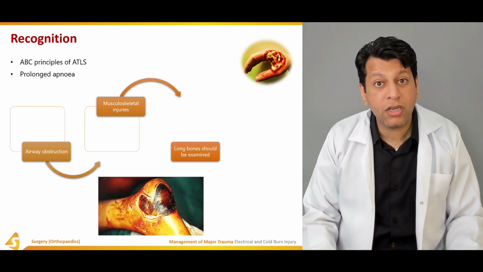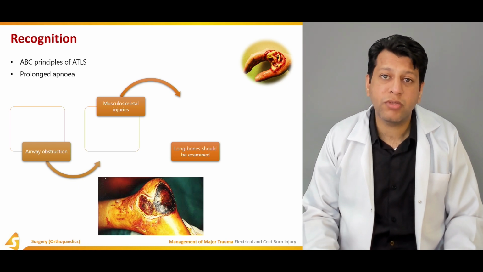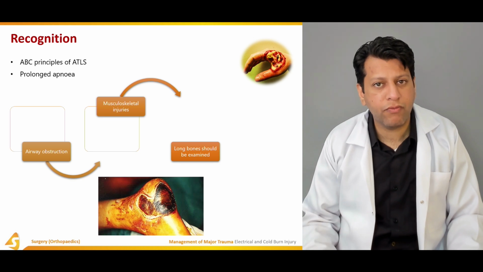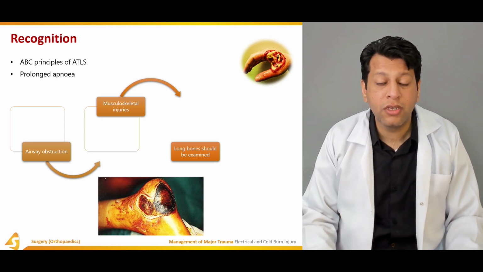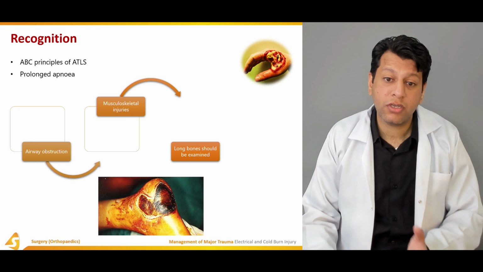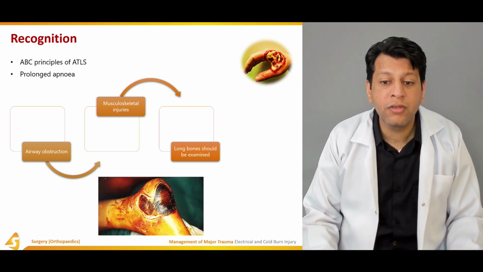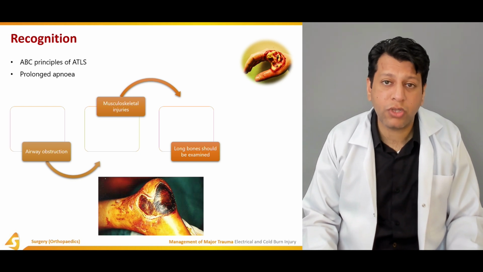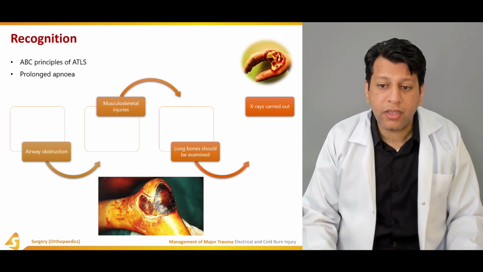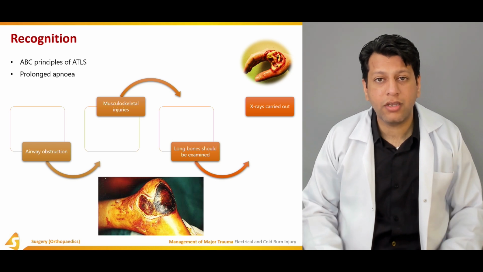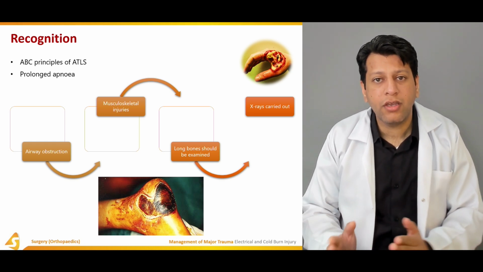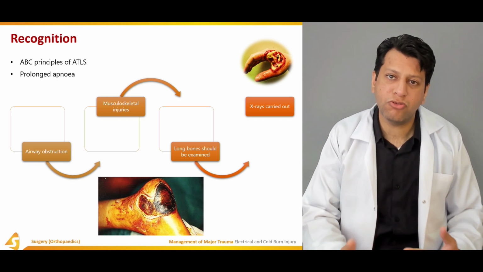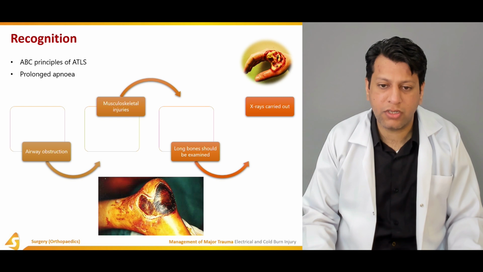Along with this, musculoskeletal injuries. Why are they important? Because when the patient is thrown, this may be associated with multiple fractures, which could be of either limb. So we need to assess airway obstruction along with the musculoskeletal injuries. Long bones should be examined. X-ray should be done for musculoskeletal fractures as well, depending upon whether it's a femur or what type of injury is involved. If it's the leg, usually a tibia fracture is associated with it as well.